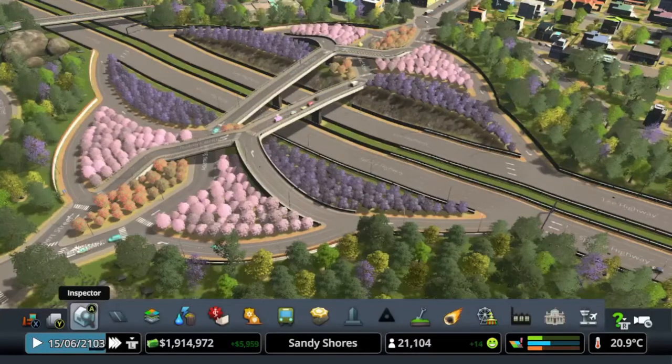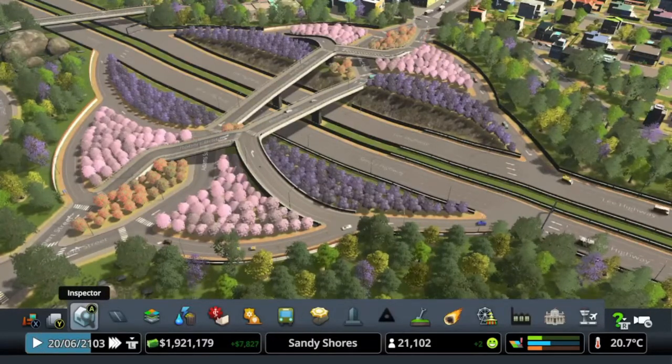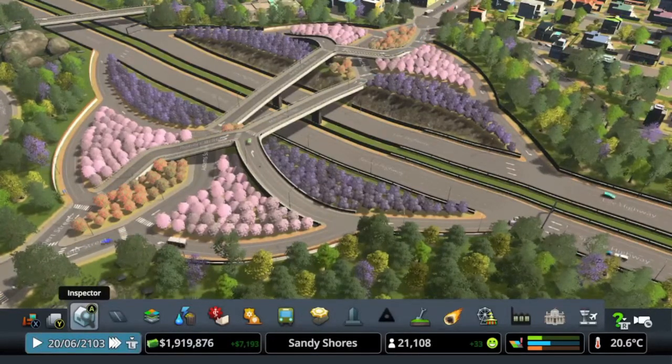Over here, this was our second interchange build, the DCMI. Used lots of brightly coloured trees to make it stand out, and yeah, really happy with the way that this one came out as well. The DCMI is a really clever interchange design. It's very compact and very efficient, and yeah, it keeps the traffic flowing really nicely.